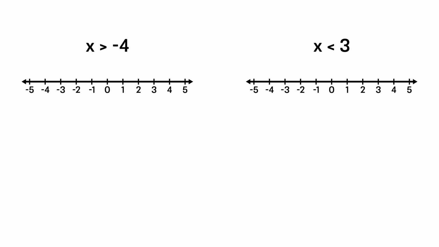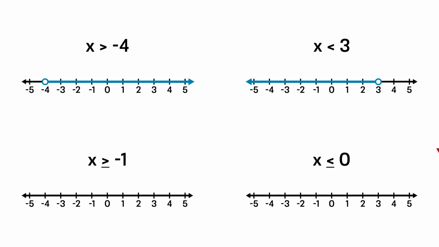If you remember, the normal less than and greater than symbols were represented in two ways on a number line. Since these symbols do not have the equal to underline, we use an open point on the number line to visually show the number at this point is not included in the solution set. Then, the inequality symbol also controls which direction we shade on the number line. Less than symbols require us to shade left because that's where all the points smaller than the boundary point are. And greater than symbols require us to shade right because that's where all the points bigger than the boundary point are.